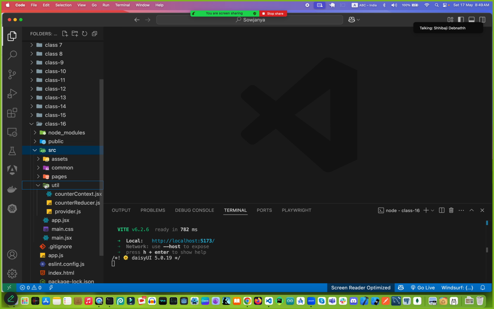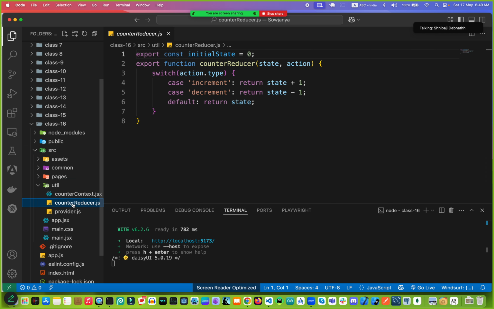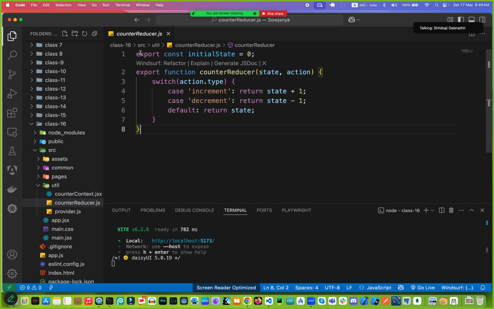So the thing is, when we created the context, last time we actually created a reducer. This is only the basic reducer function, and after that we can create the reducer function, and there we pass state and actions.